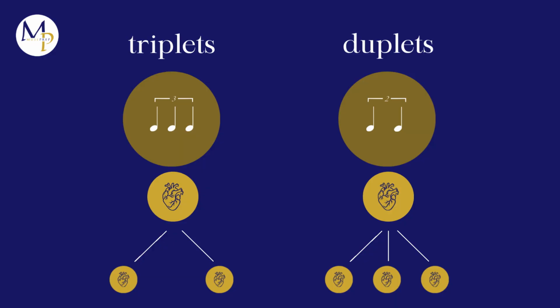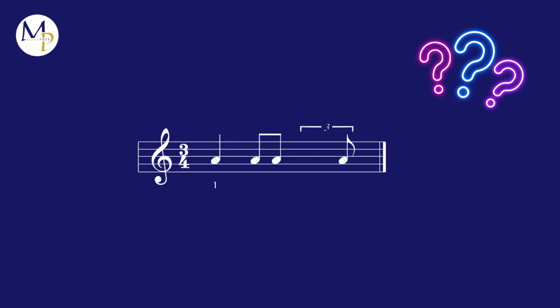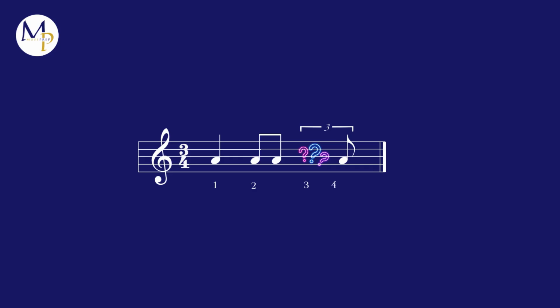Finally, here's a question for you. You see a 3/4 measure. The first and second beats are complete, and on the third beat there is an incomplete triplet. Which note value could fill the missing space under the bracket? Possible correct answers are a quarter note, 2 eighth notes, or their respective rests. The missing part must add up to the duration of 3 triplet eighth notes.